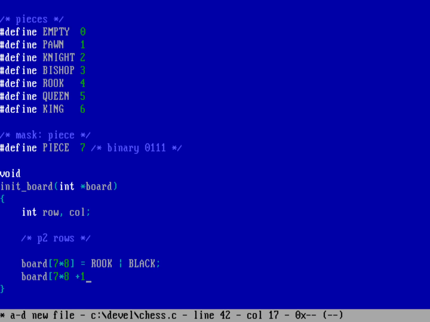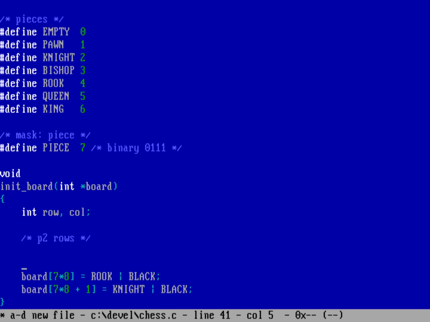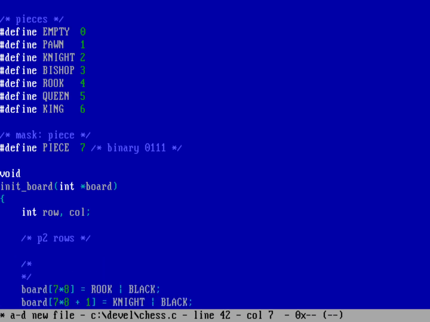Now, this is all just a number. I could just put in the number, but this is making it a little bit easier for us to see that this is how my math is working out. Because as I think about, and this is going to be, by the way, a knight, and that's going to be black. So when you think about it, what I'm doing is I'm creating a board that looks like this.